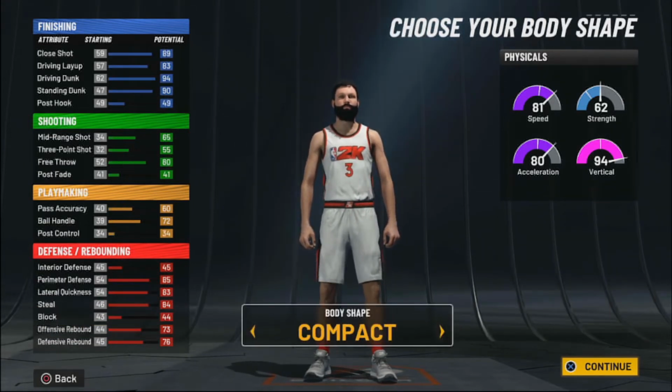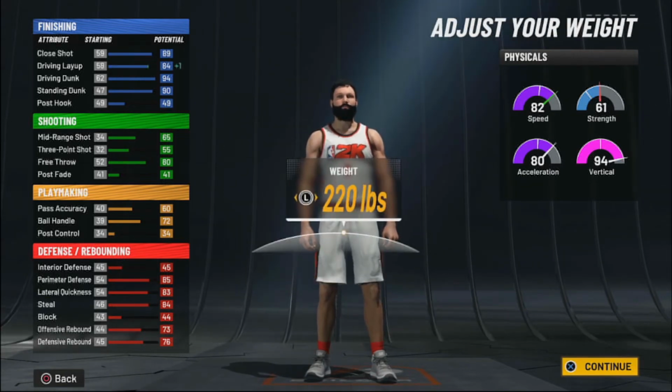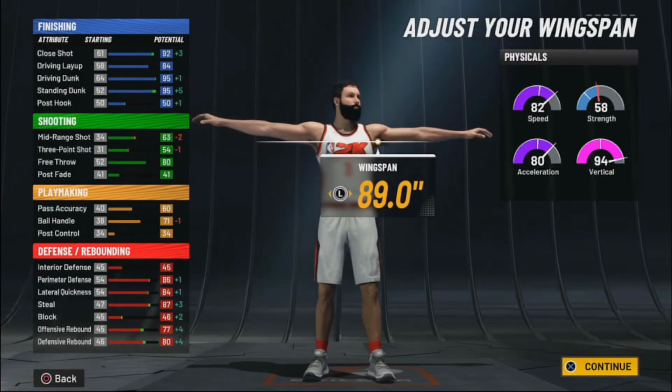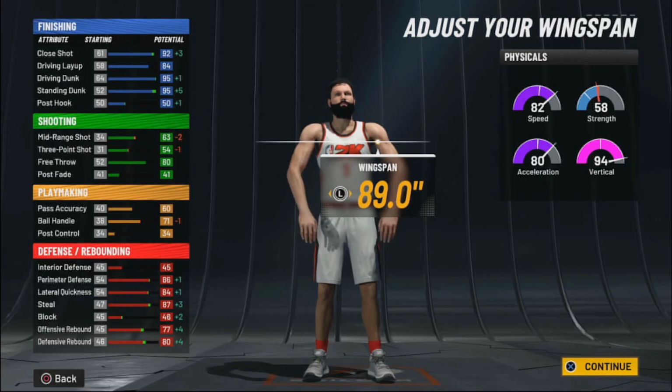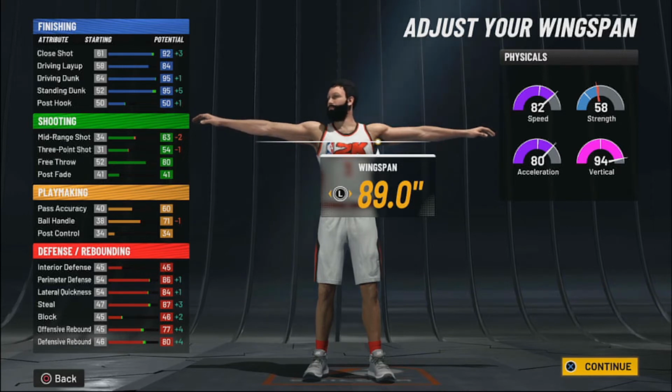You could just, whichever one works for you. We will go to find 6'7". We'll pull this down to 215. And of course, guys, with this build, because your focuses are going to be finishing and defense, I would definitely recommend maxing that wingspan out, because that's going to get you huge pluses for the things that you're looking for.